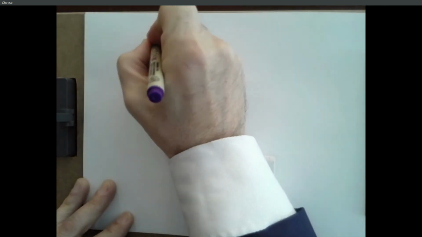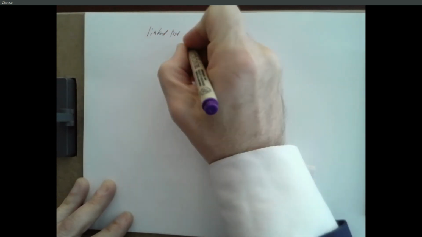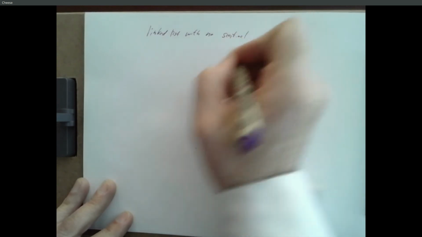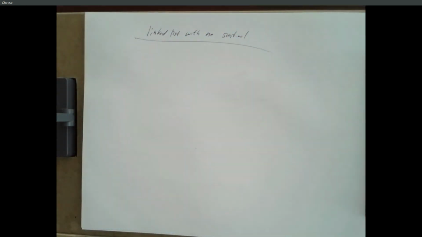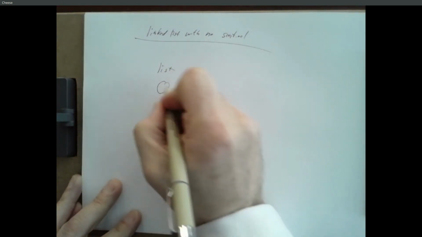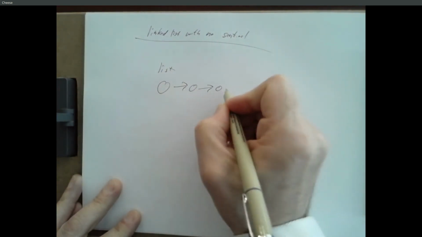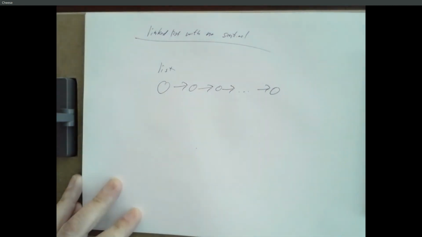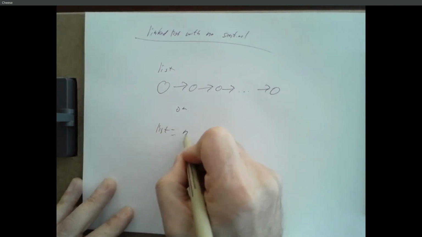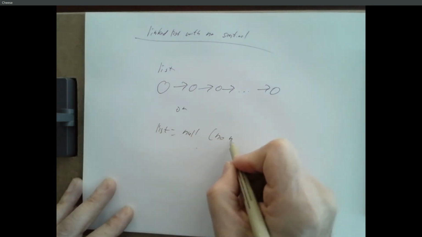We really want every piece of this structure to look like the original structure itself. So let's look at lists for a moment again. So let's look at a linked list with no sentinel. So we've got a list, and this points to whatever the first node of our list is, or list is null if there's no nodes.